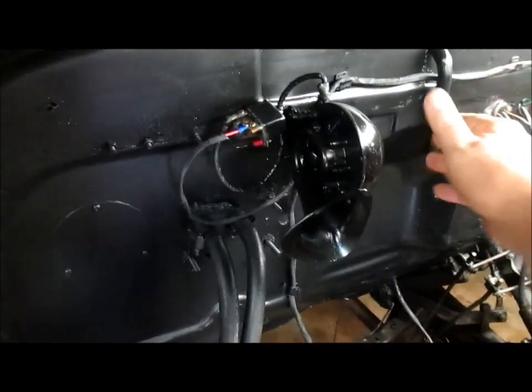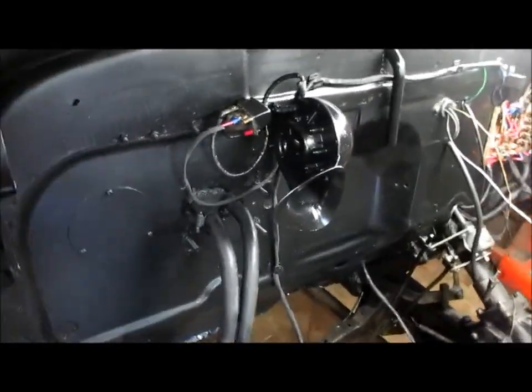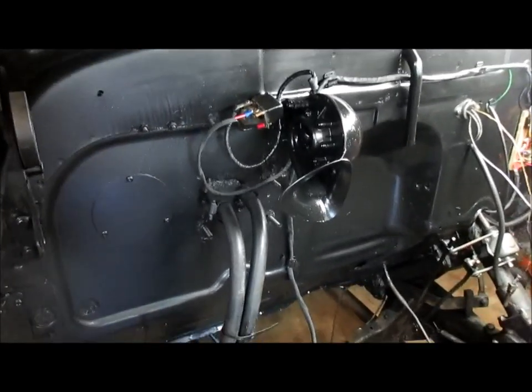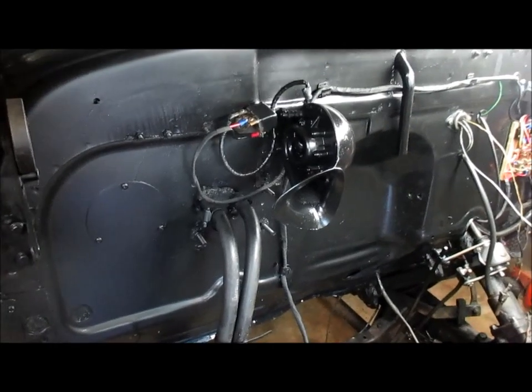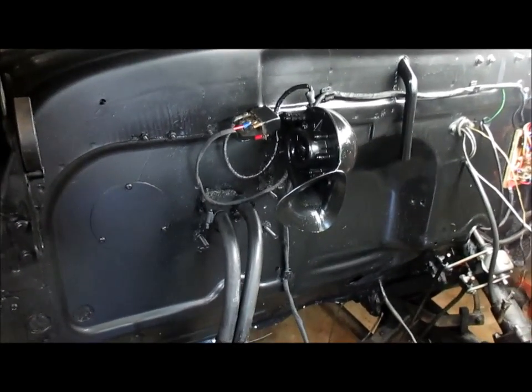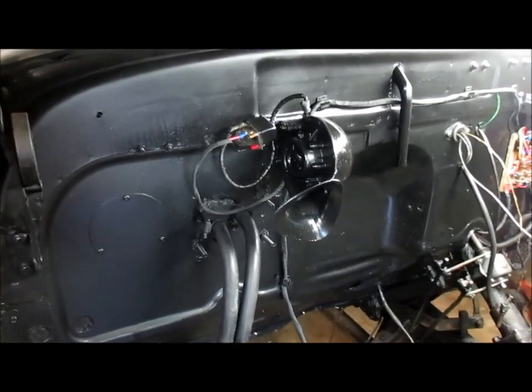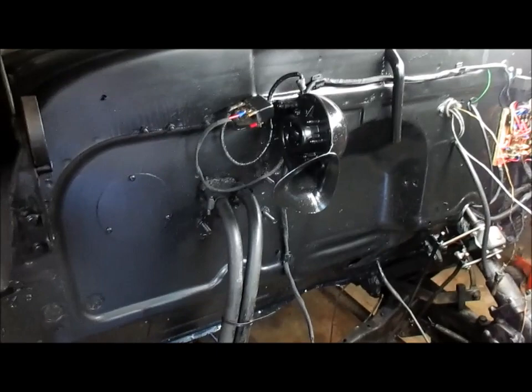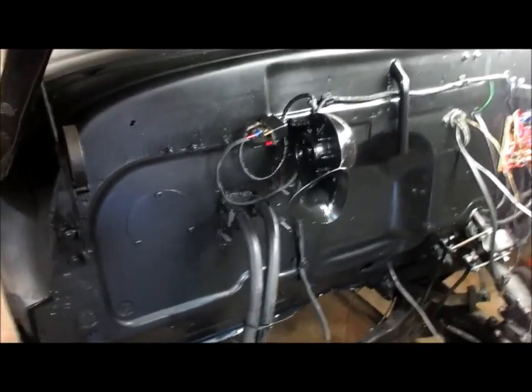So, also, I'm just going to retain the 6-volt horn and relay to start with. And the idea is to see if it'll work. It's possible that after the first time I try it, it burns that relay up. If it does, I'll just change it to a 12-volt relay. The 6-volt horns will work on 12-volt.